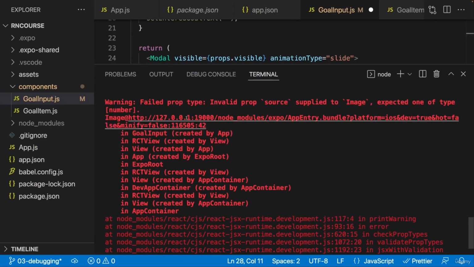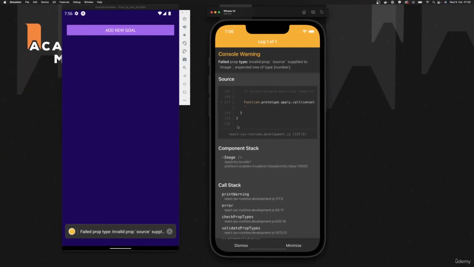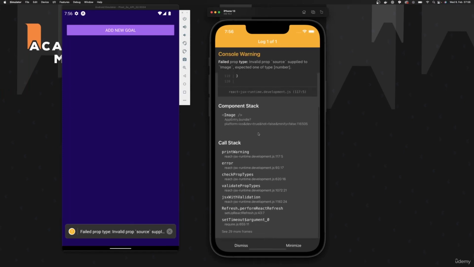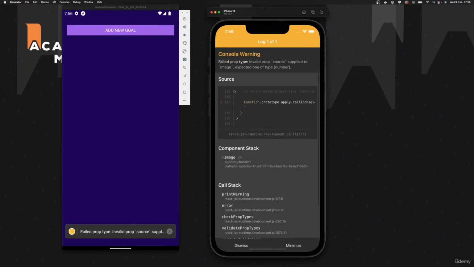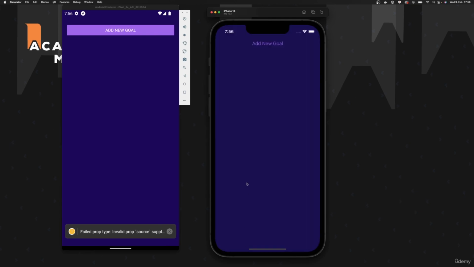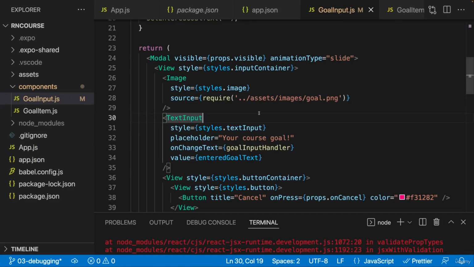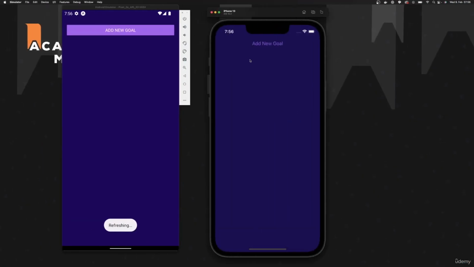Here in the terminal, it was pretty clear pretty quickly which component, the image component, in which component built by us causes the problem. Here it's not immediately clear. Nonetheless, taking a look at this output can also be helpful. At least here we also learn that it is related to an image. Now with that, I will of course save the fixed code, and with that the app updates and the error goes away.